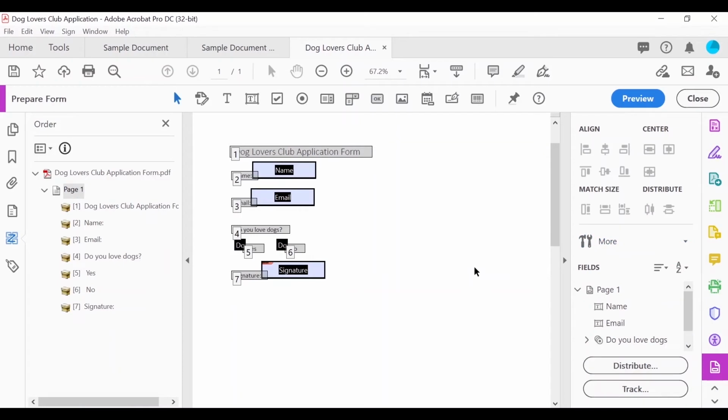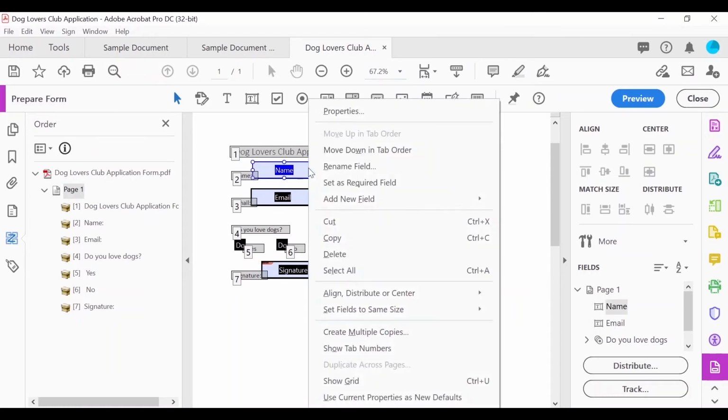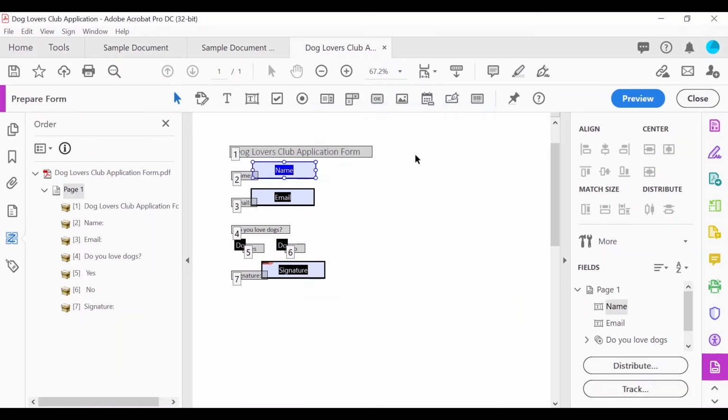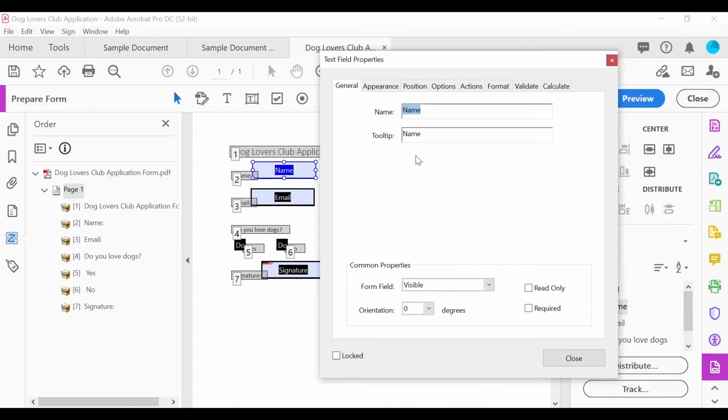This process happens automatically. A few things that you need to look out for here are to make sure that each one of these form fields has information in the tooltip property. To do that, we can right-click on any of these form fields, go to their properties, and we should see the name of the form field in this tooltip area.